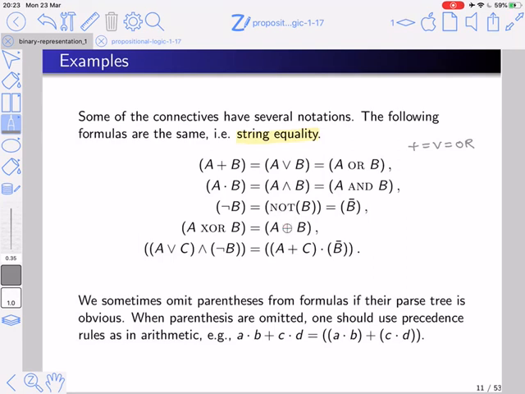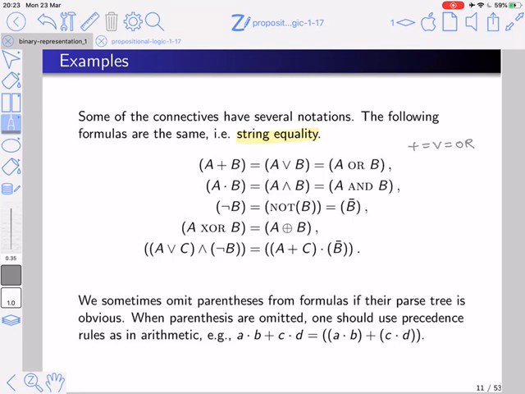And therefore, if I look at a more complicated formula, it equals what is written here on the right, because all I did was I replaced the v by a plus, which I said was the same thing, the upside down v by a dot, and this funny line with an overbar.